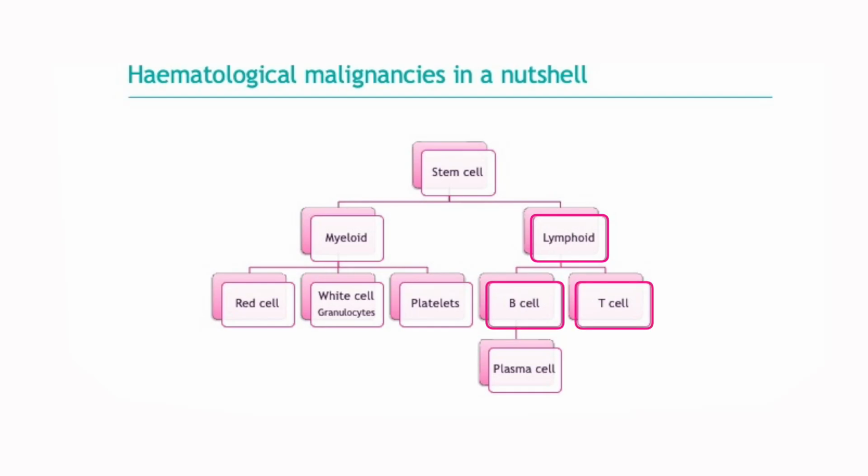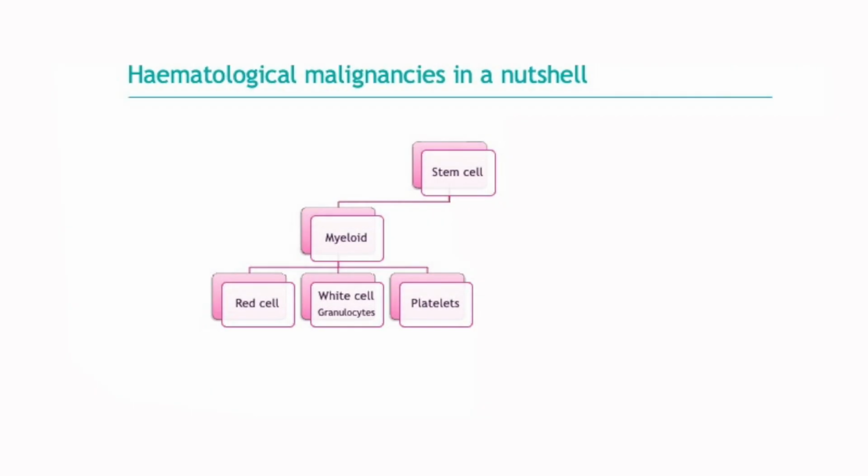And some of the B lymphocytes can then become plasma cells, which are the cells that produce antibodies. So any one of these cells can become malignant, and the way that we define our blood cancers is by which of these cells have become the malignant cell that are proliferating. So if you've got very early cells that have become malignant, then they are the leukemias, and like our normal cells can become myeloid or lymphoid, you can get acute myeloid leukemia or acute lymphoid leukemia.